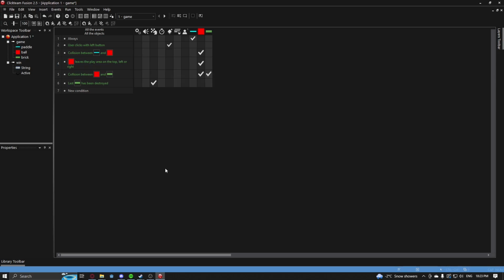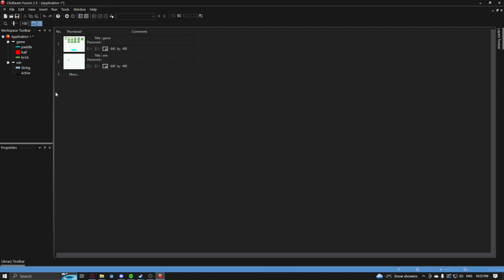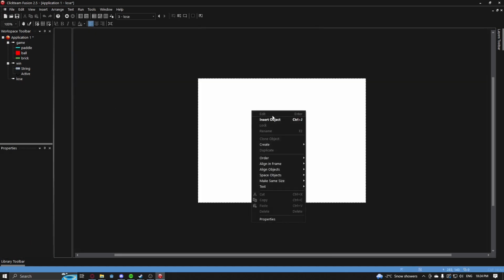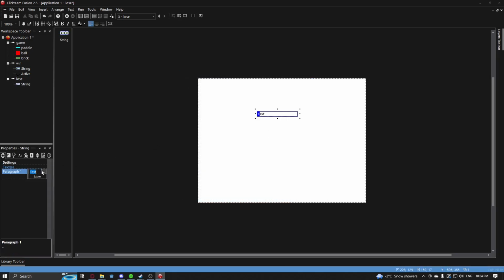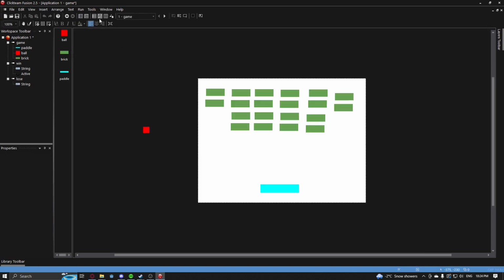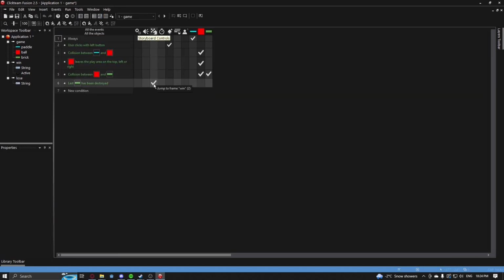But now how will we lose? So let's do that. Go make another frame in the storyboard editor and make it a lose frame. Now we can put anything here that you want. It doesn't really matter. I'm just gonna say lose. I'm not gonna do anything big. Now always double check that the storyboard controls still jump to the same frames. This one looks like it does, but sometimes it messes up when you make the frames.